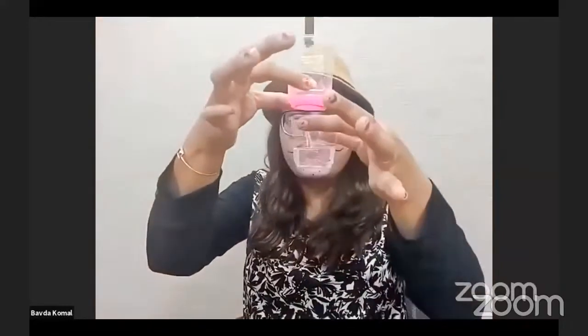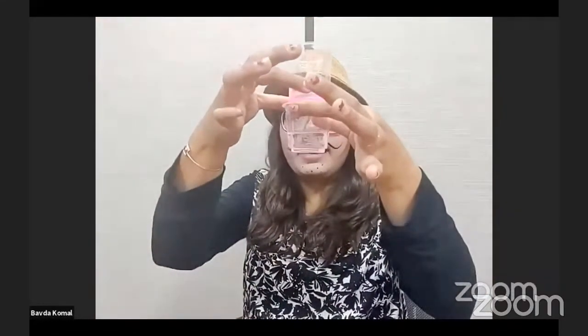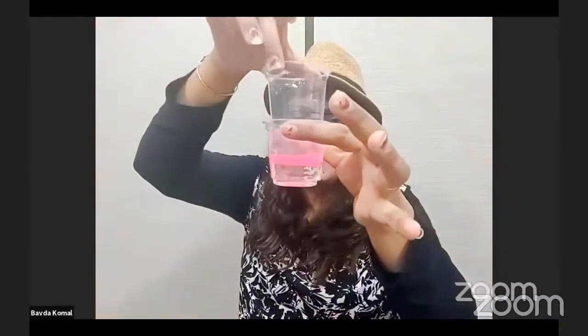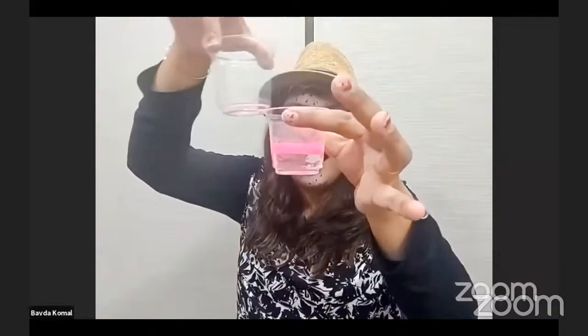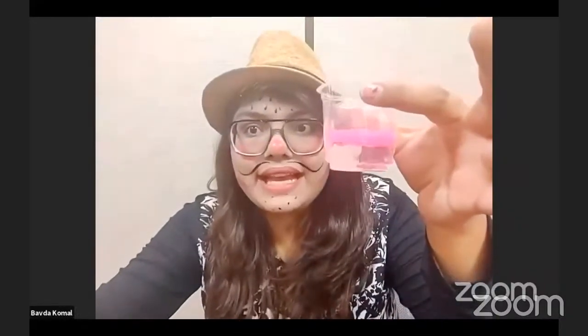Yes. Now I have taken the transparent glass. And what I'm going to do is, I am just going to drop it, okay? One, two, three. And boodoop, boodoop. It will go inside like this. And now I'm going to take it out. And can you see this? The pink colored water is floating. Isn't it amazing? Wonderful, children. Awesome, awesome. Super duper kids I have. Wonderful, children. Look at this water. The colored water is floating. Isn't it amazing, children?